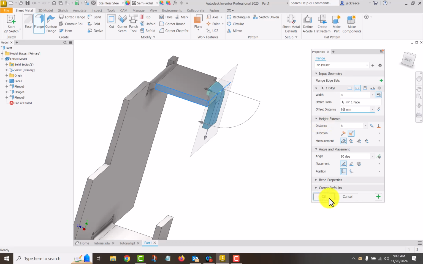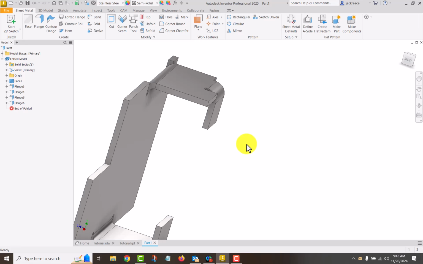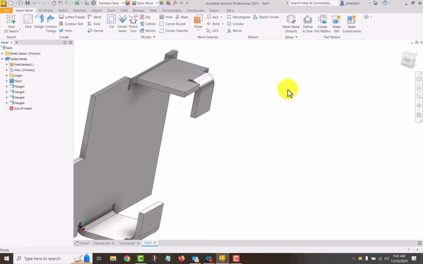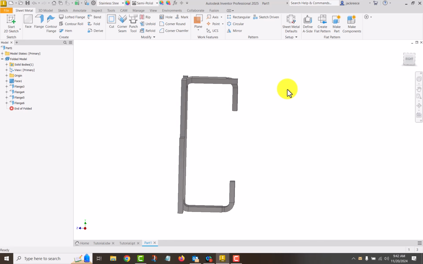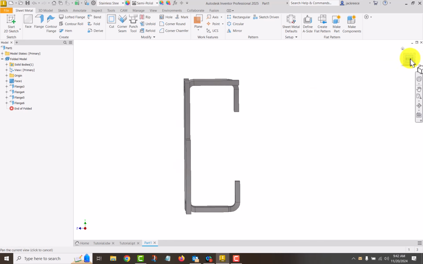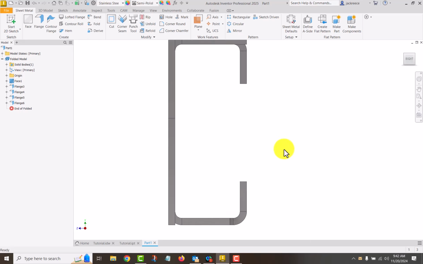And we'll tell that OK. All right, and so that's got our downward facing edge. Yeah, I can see right. Well, let's see. No, those line up. Okay.